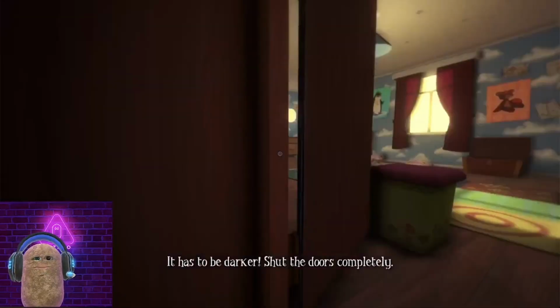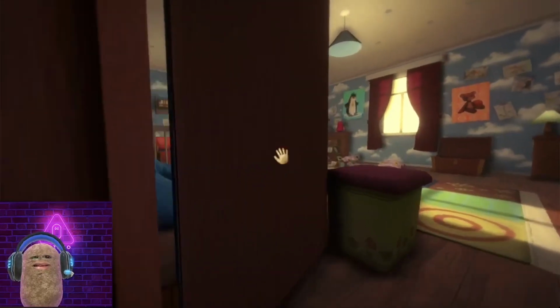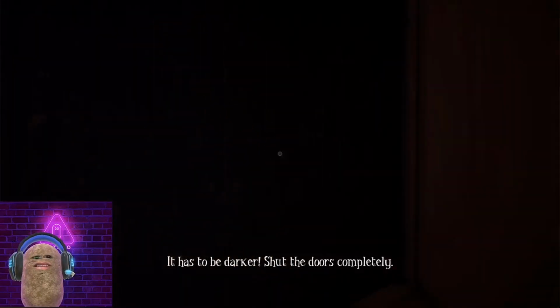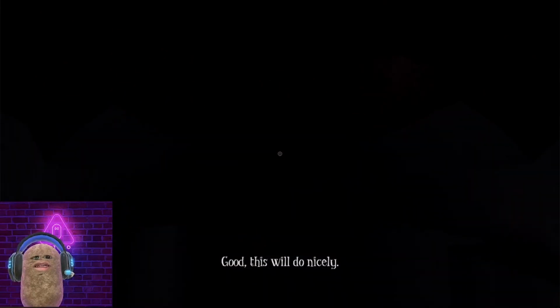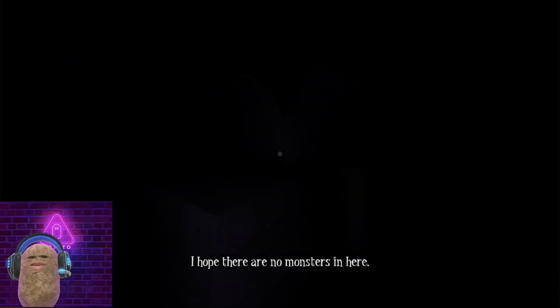Shut the doors completely. Why? It has to be darker. Shut the doors completely. Okay. Good. This will do nicely. Oh my god. I swear. I hope there are no monsters in here. I swear, kapag may jump scare dito.